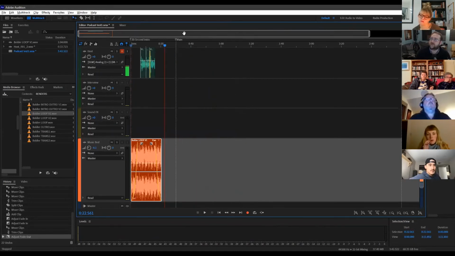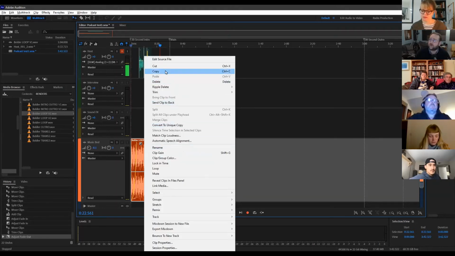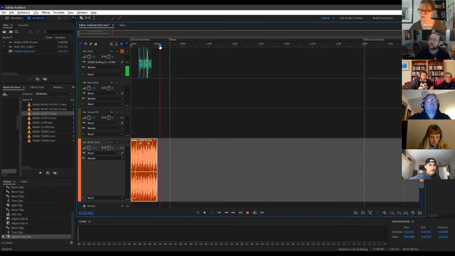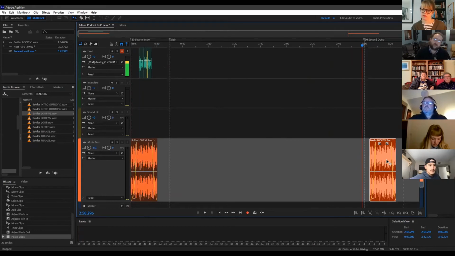Let's just zoom right out, and I'm going to copy and paste that piece of music, just as you would copy and paste anything from a Word document or a spreadsheet. So we're going to right click on it and copy, and then we're going to place the timeline where we want, and paste it. And there it is. Again, I can move it around to wherever I like, but it's roughly in the outro.